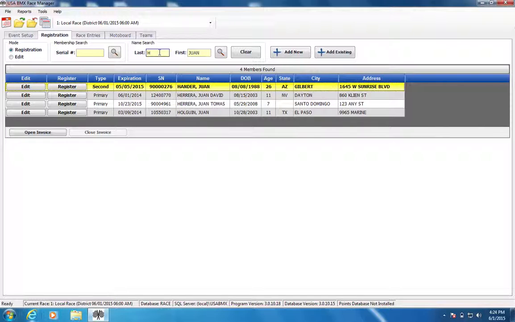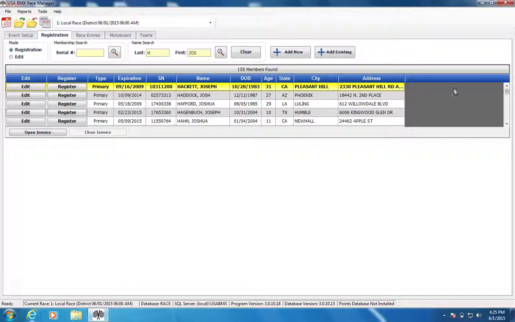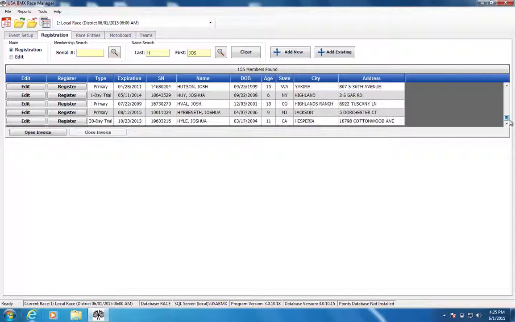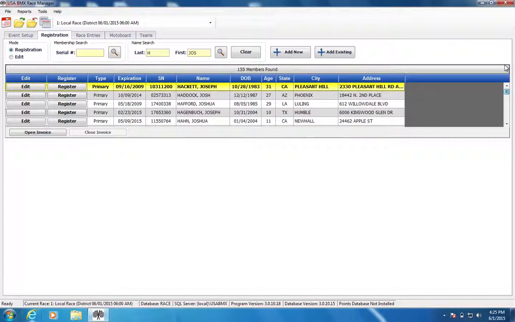The database does contain the entire country, and as you change names around, you start to get a few more people, a lot more registrations to choose from. If you're going to search by name, try to narrow it down as much as possible.